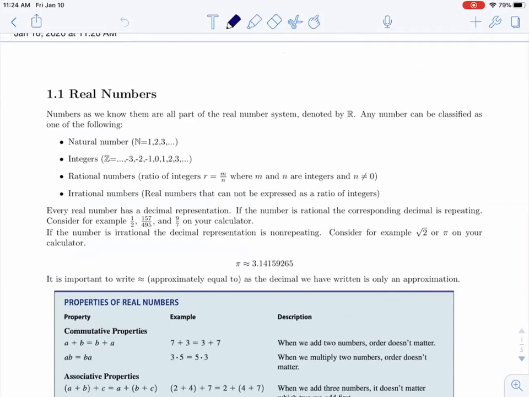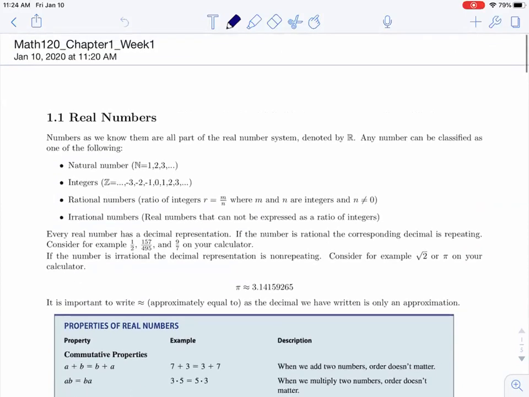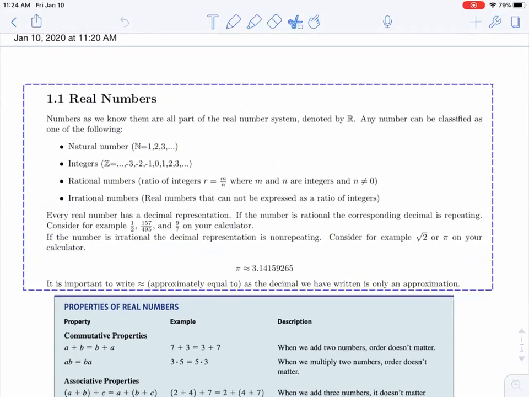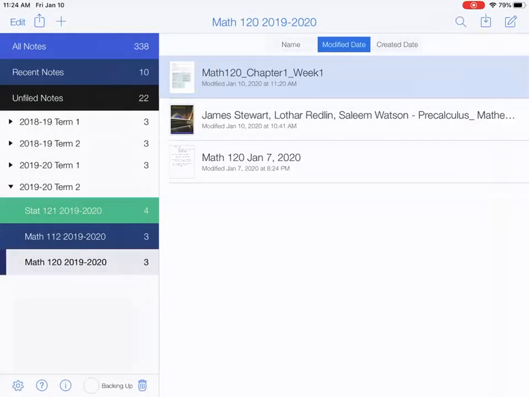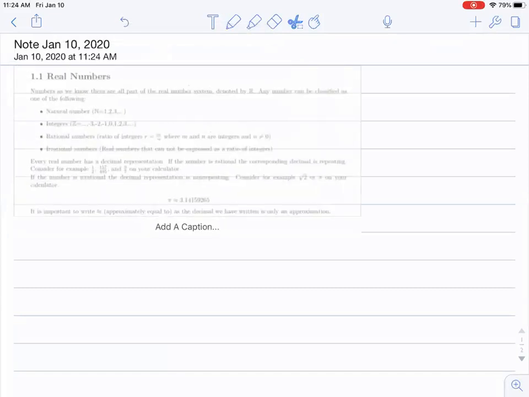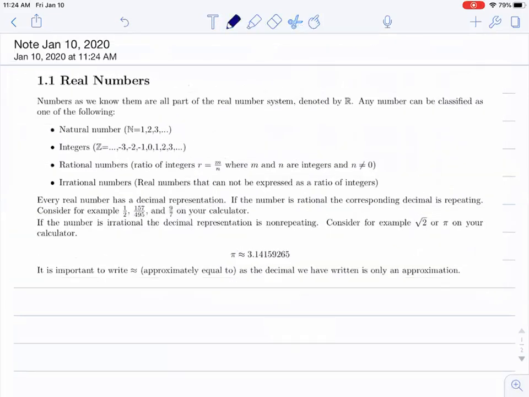So first thing that we want to do, I'm going to steal this and start a new note, a fresh note here. And so what I'll do is I'll kind of pull all the information that we need into this note, right? And this is the one that I'll post on Moodle after class.